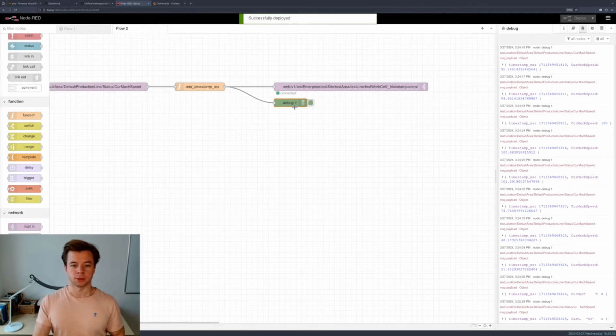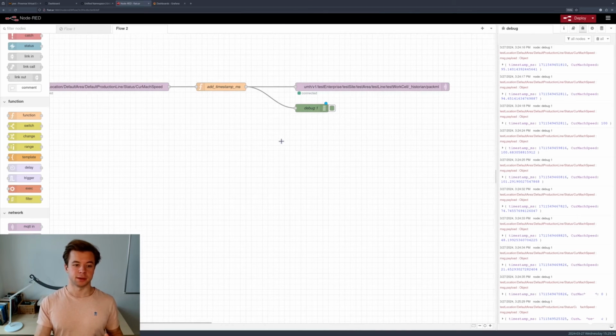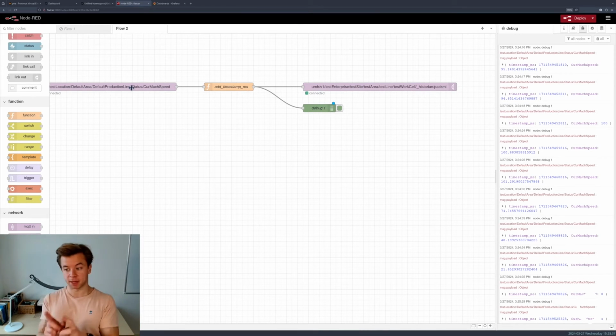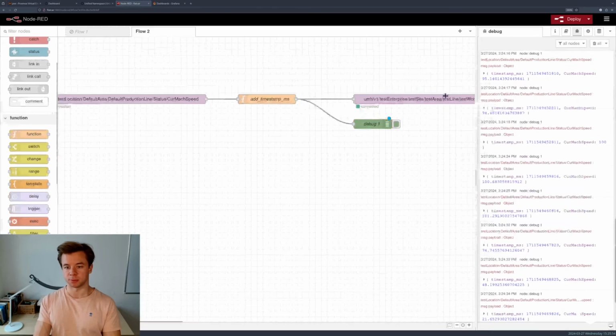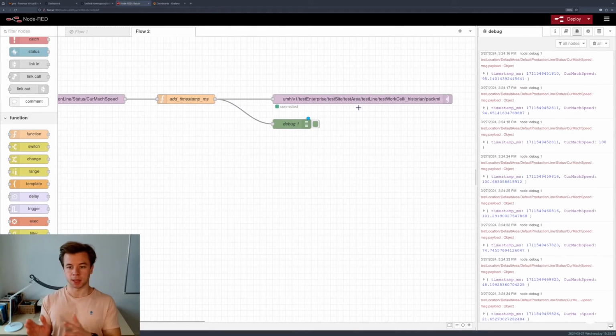Okay, so what's happening now is that data is coming in from the PackML simulator service in the UMH. It's getting slightly transformed. We're adding a timestamp and creating a JSON object. And this message is being written in a unified namespace. And because we have the historian component in the topic name, it should also automatically be written to the PackML tag. Right. So in the next phase, we can actually try to explore the result to verify it.